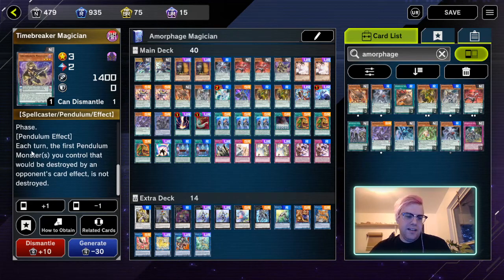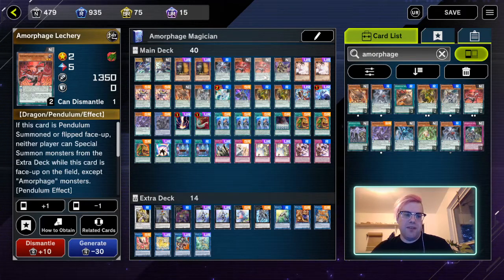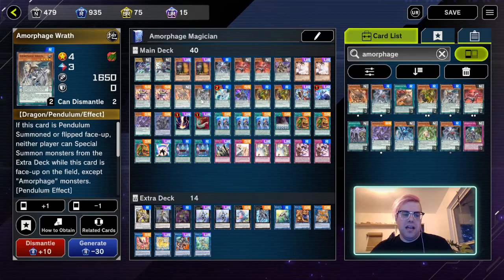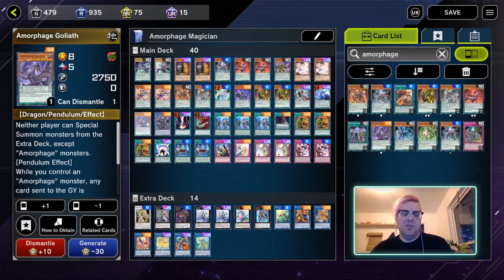And then each turn, the first pendulum summoned monster or monsters you control that would be destroyed by an opponent's card effect is not destroyed. So if you pendulum summon out one of your Amorphages with him, and you lock them down with, I'm just going to say, Goliath over there, who's just Macrocosmos essentially, you basically just have a game there, and you can say, well, that's it.